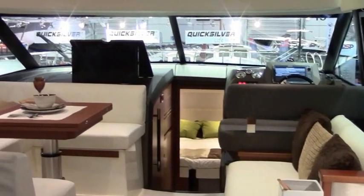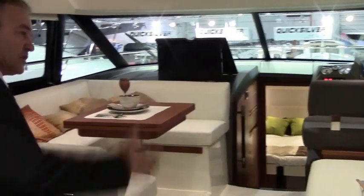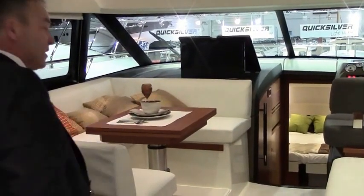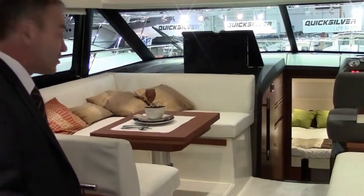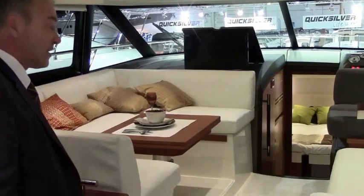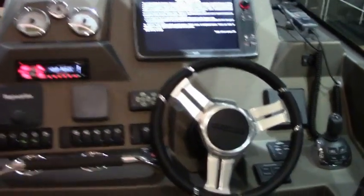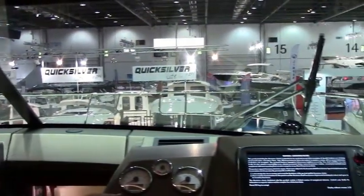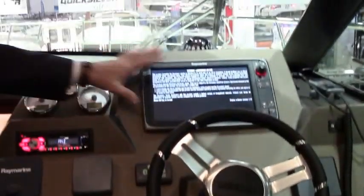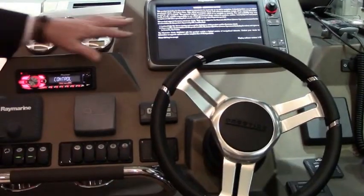Notice the table here, which goes down with the flick of a switch — you can hear the motor going downwards — to make a sixth berth for ease of use into an evening sleeping area if you need it. The helm position is beautiful for vision, a nice sighted area with an easy view over the horizon, and won't get too much sun in your eye. All the instruments are beautifully laid out, and instrumentation can be to your request.